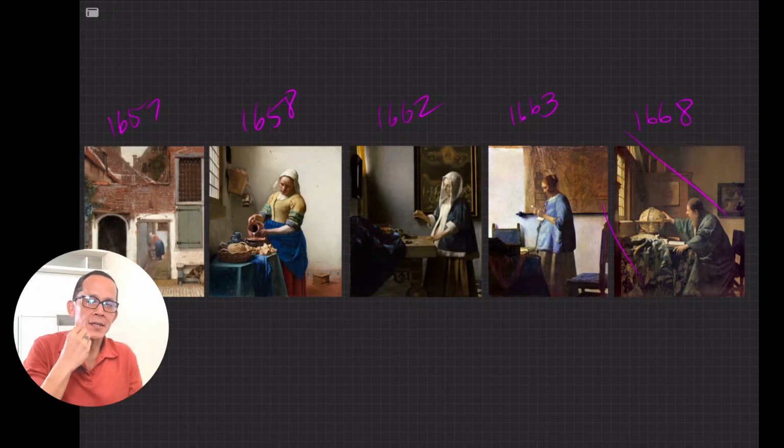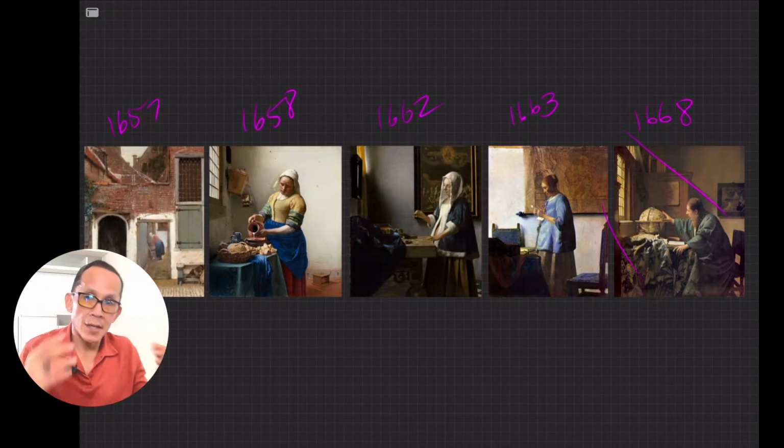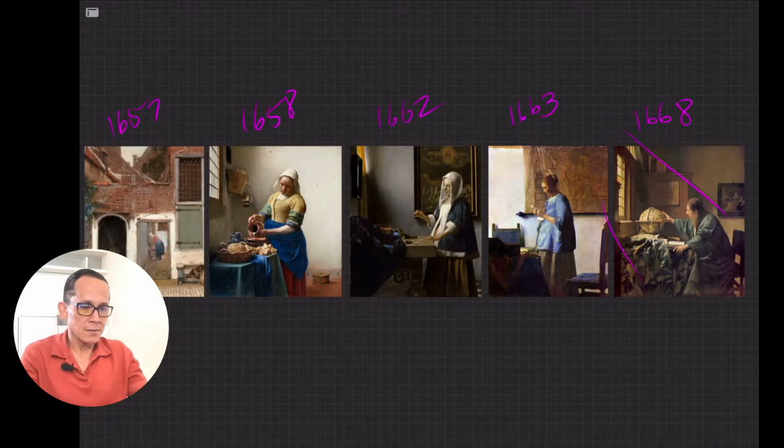I hope I explained the incredible skill it took to make his paint, at least Little Street, the incredible skill he possessed, and clearly it's in his other paintings. I'm going to look at the Milkmaid another time, but I hope you appreciate things about design and color that you can start to see in the world when you look at paintings, when you look at a building, or when you're in a room that's designed by someone with good taste, with high aesthetics. That you go, oh wow, this room is beautiful. So I hope you learned something about aesthetics.